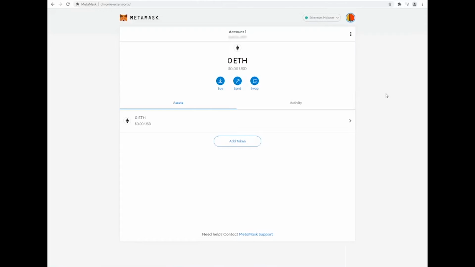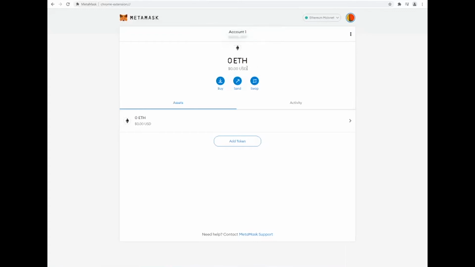Once you close that, what you see is your account name. Below that, you will see your wallet address. That is like a bank account number. So whenever you would like to send money to this address, this MetaMask wallet, you will go ahead and copy this address. By clicking, you can copy it to your clipboard, and you would paste that into other software or other applications from which you would send the money here.